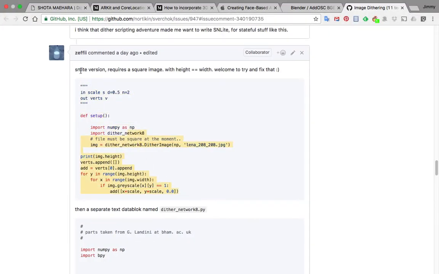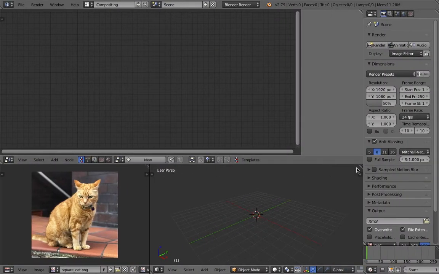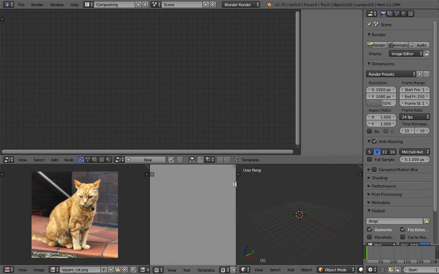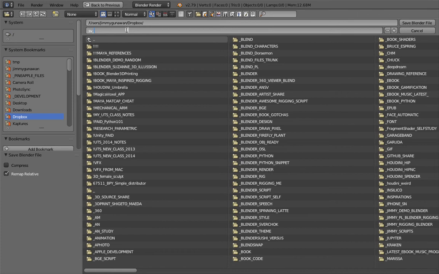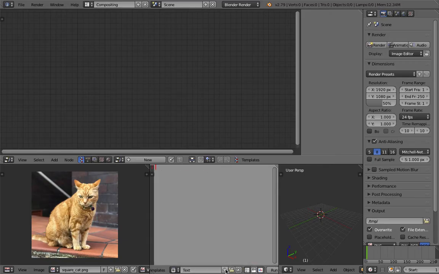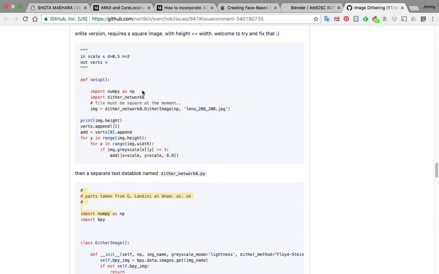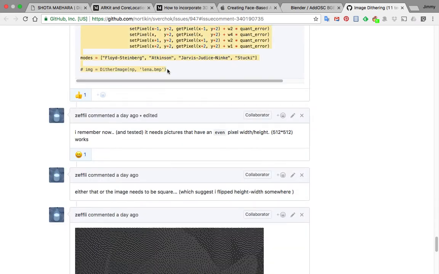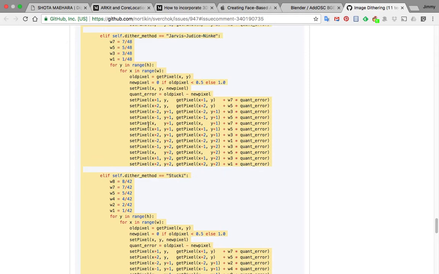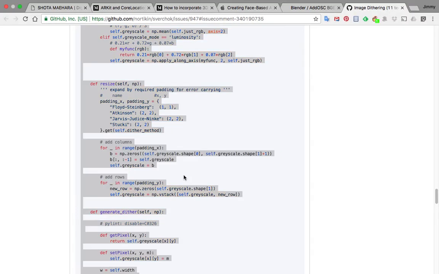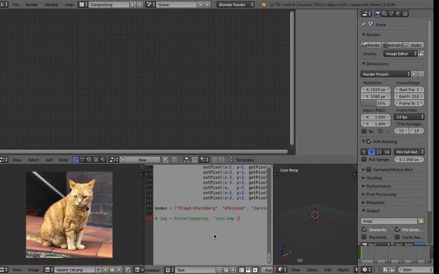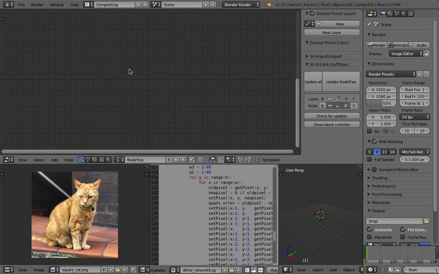This is the Script Node Lite version, and I'll be using this one. I'm going to copy this and paste it here into the text editor. This is going to be the SNL Script Node Lite Dither. I just call it like that. Save this as Sverchok Dither, and we also will be needing this Python code. Zeffii made it separate, and this is the actual algorithm to do the image processing. So there's a lot of calculations, some kind of math functions. Paste it here and call it dither network.py. Okay, so I think we have what we need to get started.